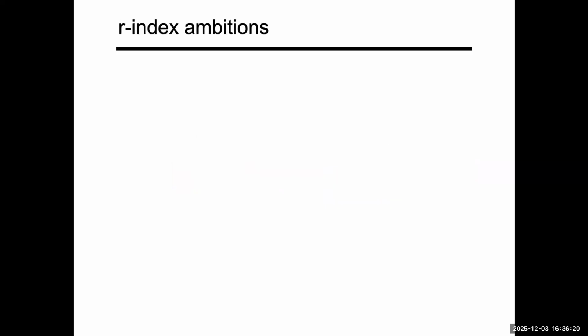And to frame this, I want to talk about sort of three levels of ambition that we might have for these data structures. The first level is substring matching. In other words, if I have an index over a pangenome, I would definitely like to be able to ask that index for any possible string I could give it, please tell me whether this string occurs in the pangenome. It would even be great if it could tell me how many times that string occurs in the pangenome. And even where it occurs in the pangenome. That's just substring matching. I give you a string, you tell me where it occurs. That's one level of ambition.